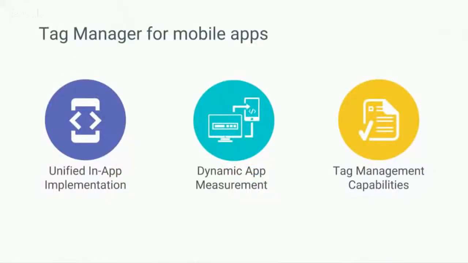There's a lot of benefits to doing so. So let's take a look at a few of them. So first of all, as I mentioned, this is a unified in-app implementation. And what that really means is that any developer who's already gotten started with Firebase Analytics can use Google Tag Manager without adding any additional code, any additional events or parameters or properties to their apps. So this is a great way to ensure that there's consistency between your different measurement tools and also to make sure that you don't get lost. One of the things that we've heard over the years with Google Tag Manager for mobile apps is that implementation has not been the easiest thing.